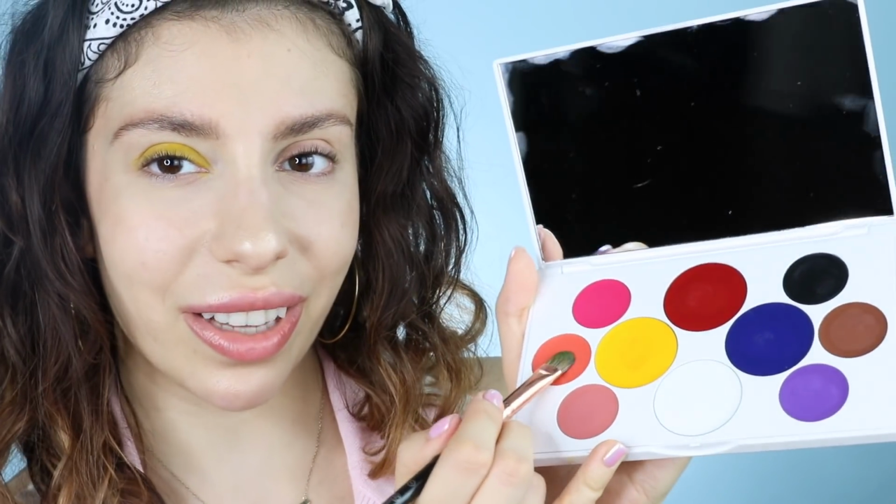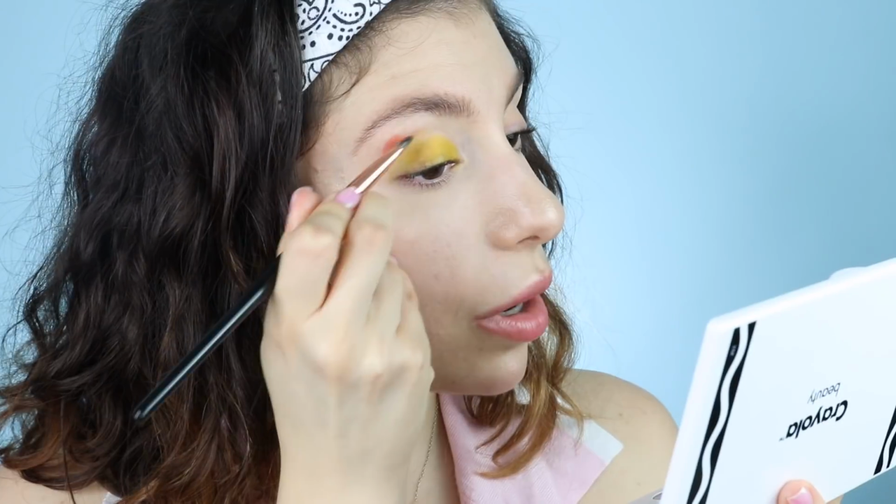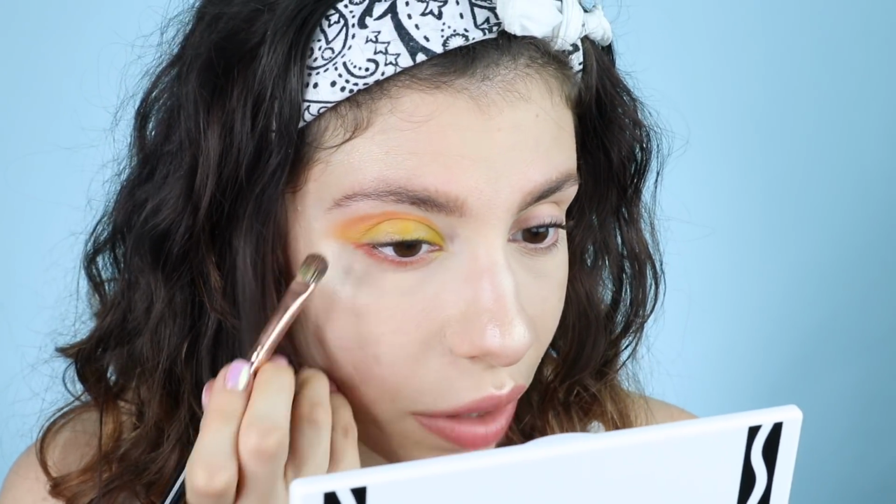I'm gonna be taking this flat shader brush and we're gonna go into the yellow. We're gonna take this color on the other side of the shader brush and place that in the crease. Whoa, this is very pigmented. I'm just putting some on my bottom lash line to even things out.